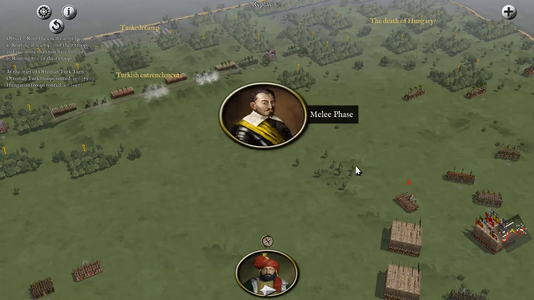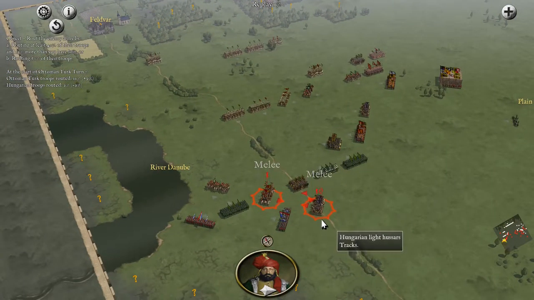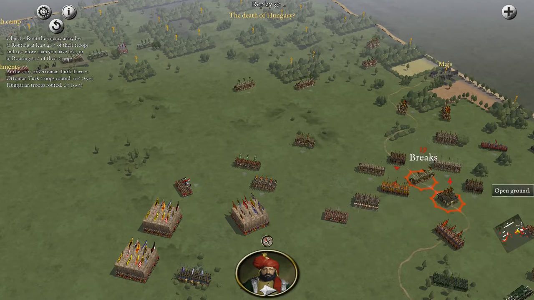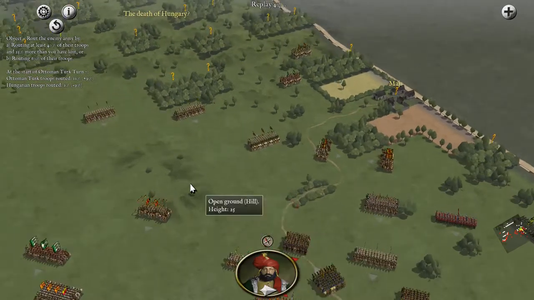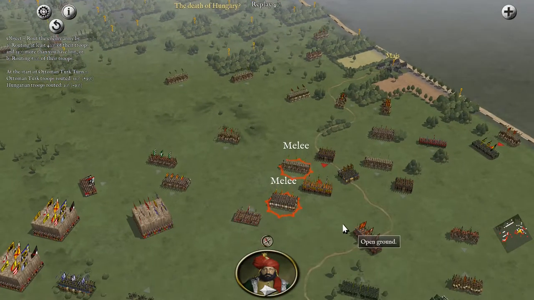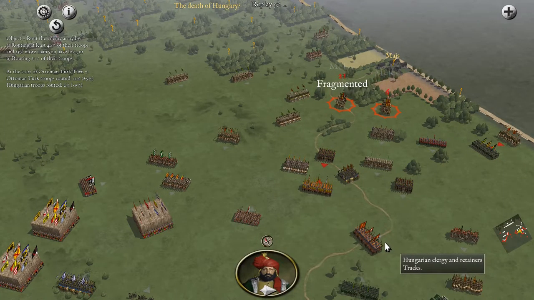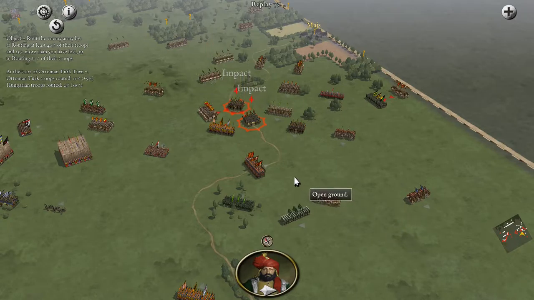Pretty messy. I don't think we're going to do too well here. Next turn. What does that do for us? Nothing. Worse than nothing. Exposes our flank. What does that do? Still nothing.